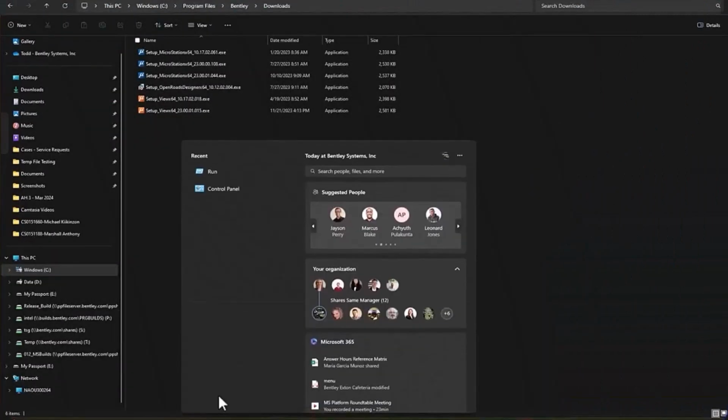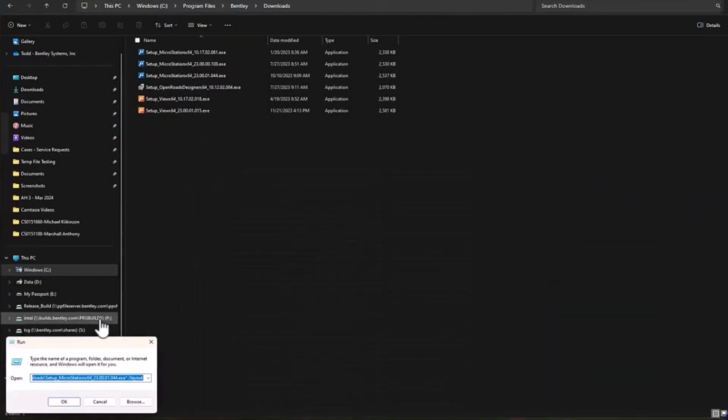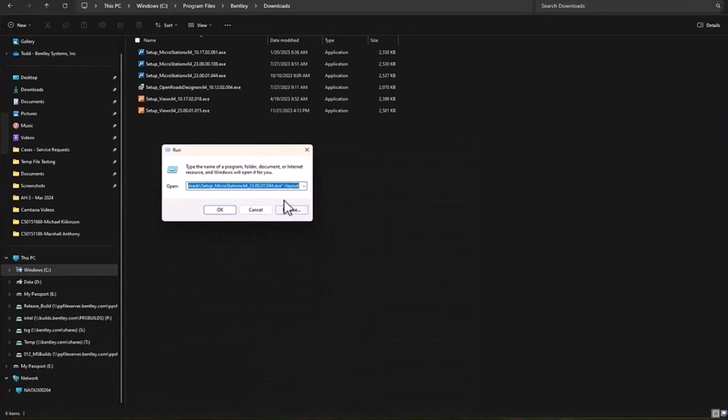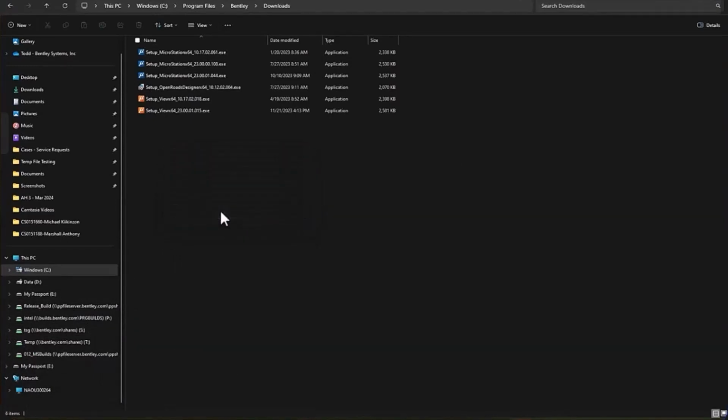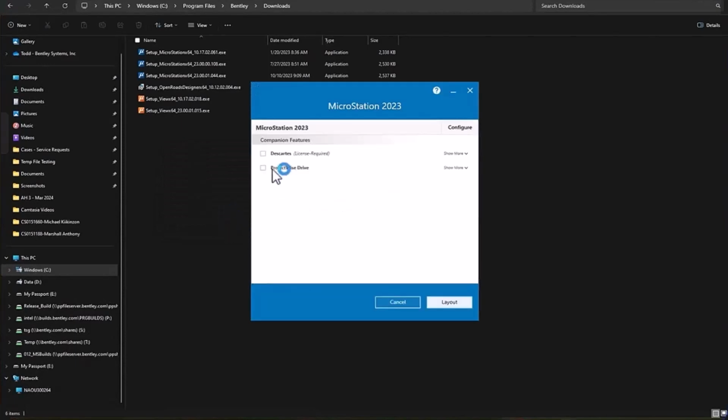I browse to my download folder where I've downloaded the executable file. I select the run. I add a /layout to the end of the executable file, and I start the deployment image creation.